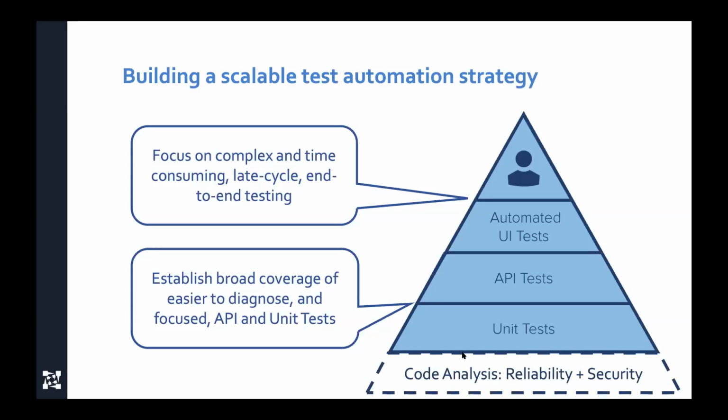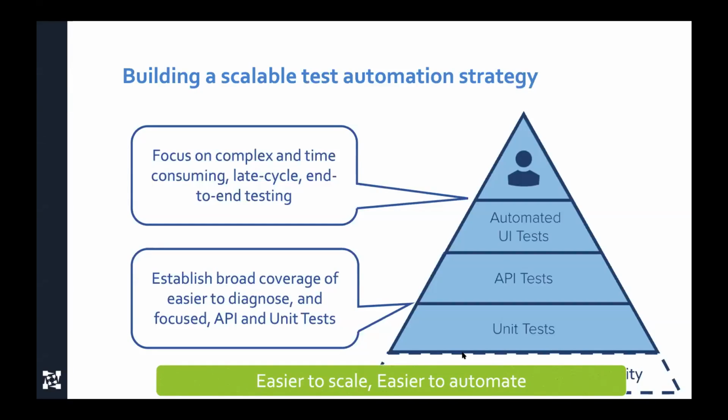This is where you leverage deep code analysis, going beyond simple linting tools to uncover reliability and security issues within your code base. Not a focus of today's conversation, but certainly one that Parasoft has talked about many times. And you'll actually be able to see other webinars in our webinar series that talk about application static analysis. The bottom line is, if you take this approach, you're going to have an easier way of scaling your test automation strategy and ultimately getting to your goal of building quality products, both from the use of coding standards as well as test automation practices to help uncover those regressions earlier.